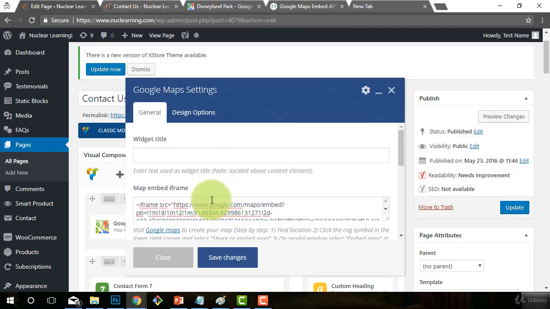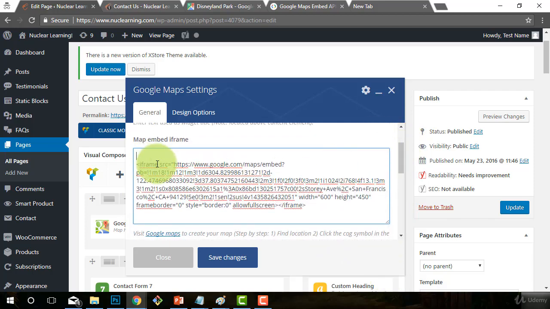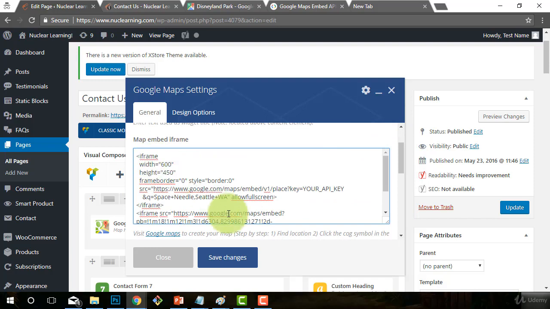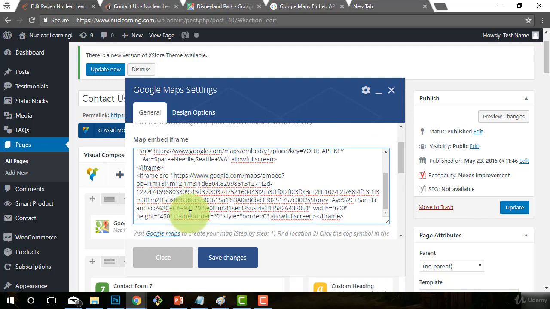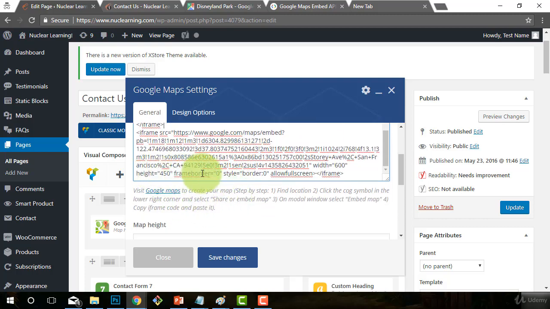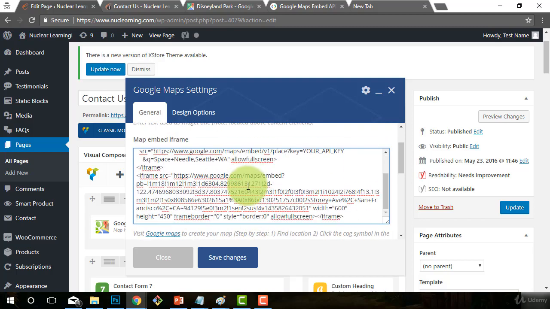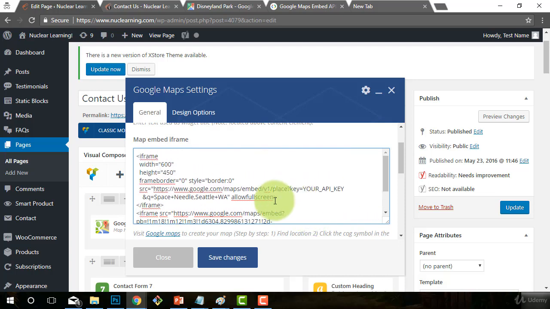We could see in here that there's a bunch of information. All we're going to do is hit enter down. In fact, you can actually pull this, so I'm going to pull it so we can see everything. I'm just going to paste it on the top here. What we're going to do is copy information like the width and the height, so 600 by 450, which is already there. We don't need to worry about that. Frame border 0 and style border is 0. And allow full screen looks like is on there.